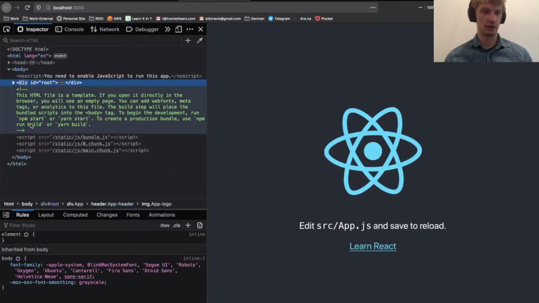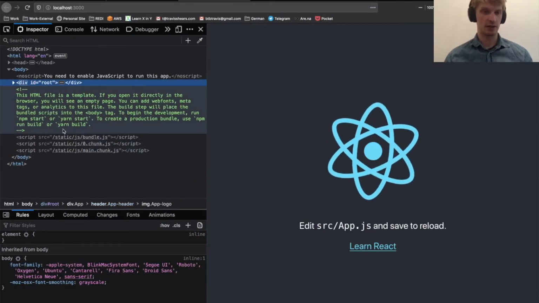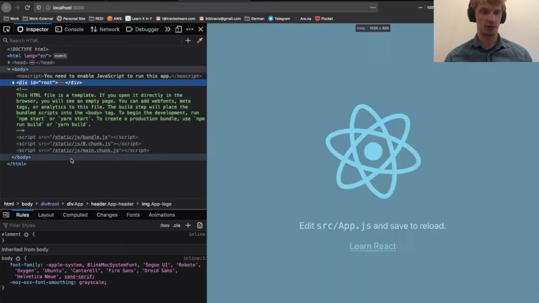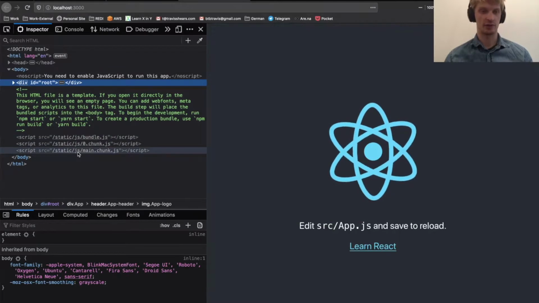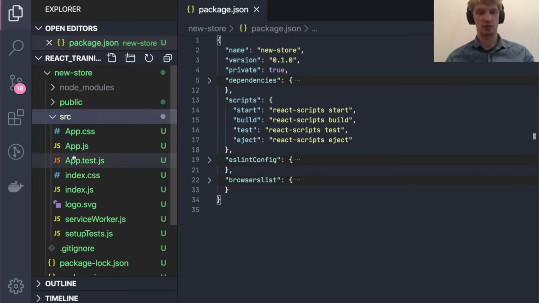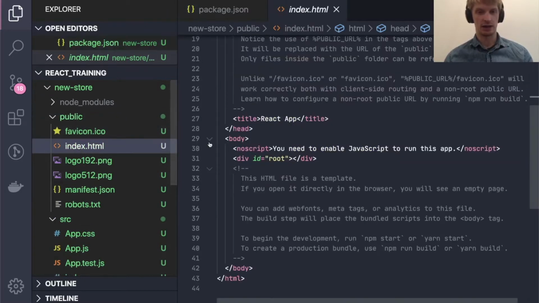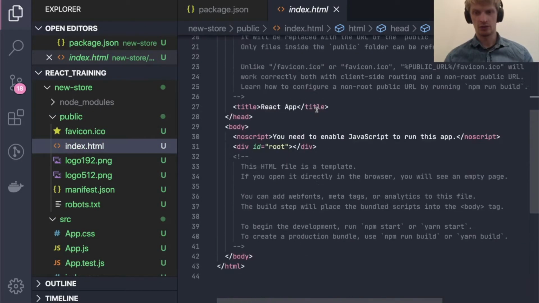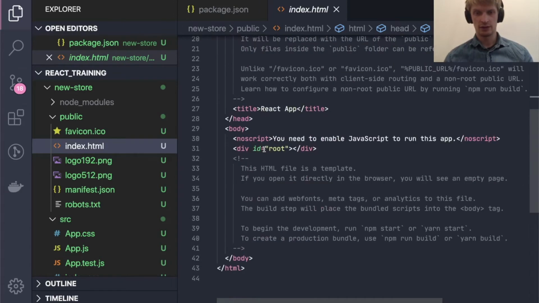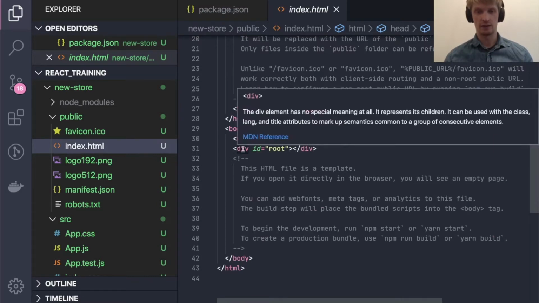So if we take a look, there's some script tags here. There's a few of them: a bundle, chunk, main chunk. This is our React app, which is several JavaScript files. It comes built from all of these files put together, and they get attached via this. So yes, here we have very little HTML inside the body. You see there's pretty much none. You just see one div with ID root.